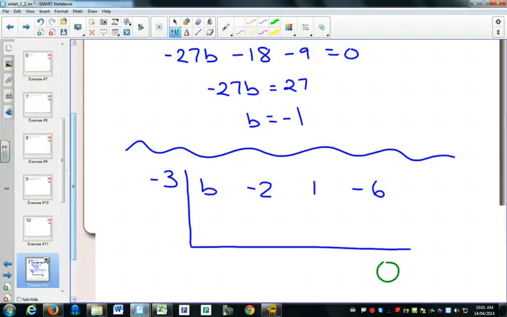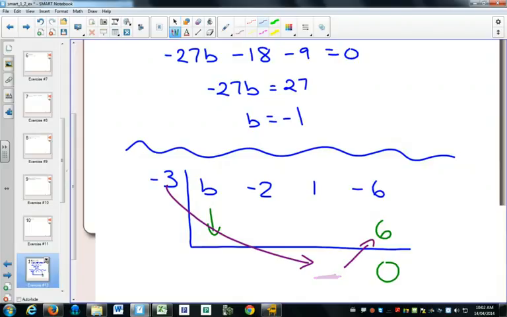So it doesn't really work to start with this b, because the first step would be to bring down this and put a b down there, but then we'd have a variable all the way through. Yes? So you do it in reverse then? So since we know the final answer is 0, we could do it in reverse. If this is 0, what has to be here? A 6. And if there's a 6 here, and we had a minus 3 here, remember, in synthetic division, whatever number you would have here gets multiplied by that minus 3 to get you that number.